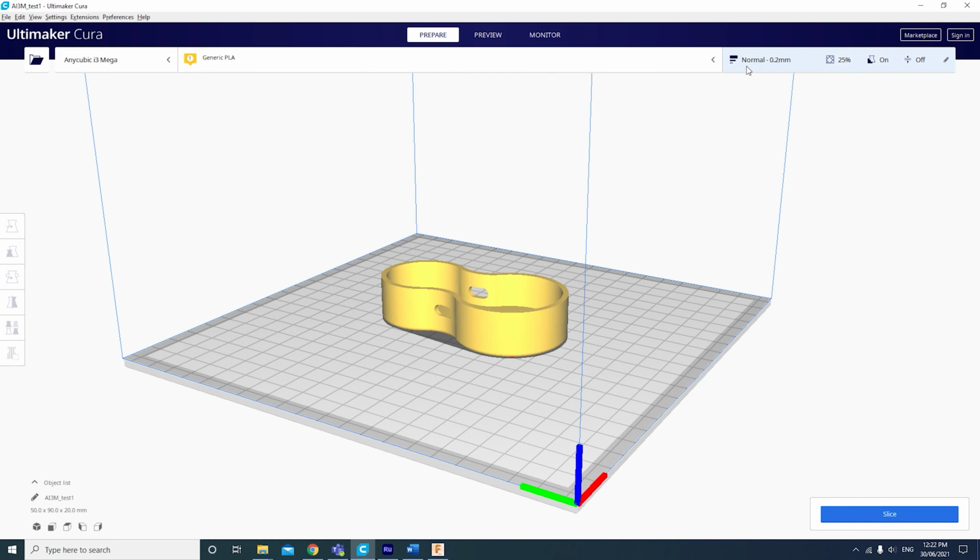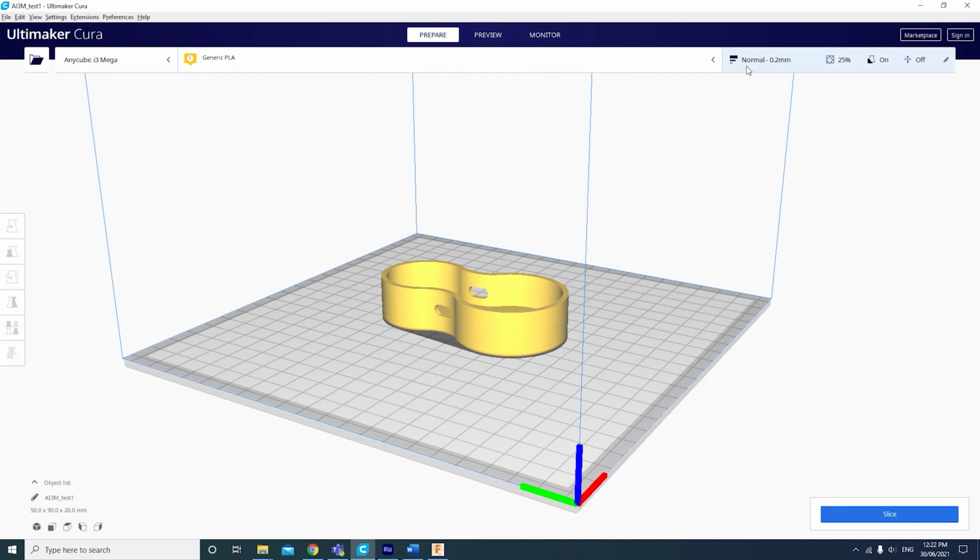There are default settings, and a default setting for PLA. By default, the layer height will be 0.2 millimeters. That would mean to actually print an object a centimeter high, the machine would actually have to create 50 layers. And you can increase or decrease this resolution.